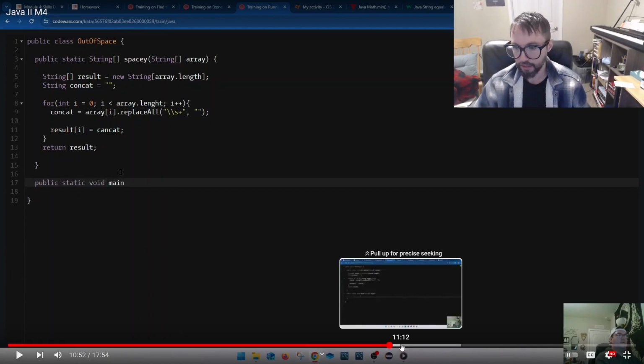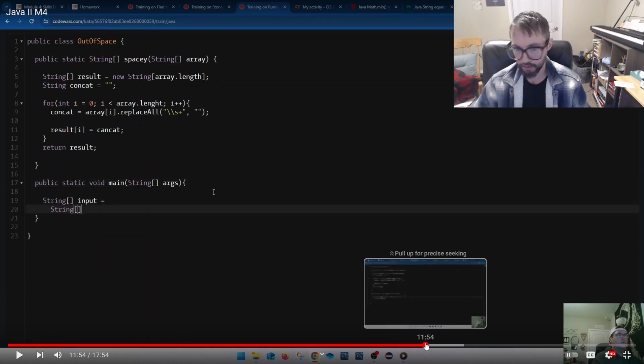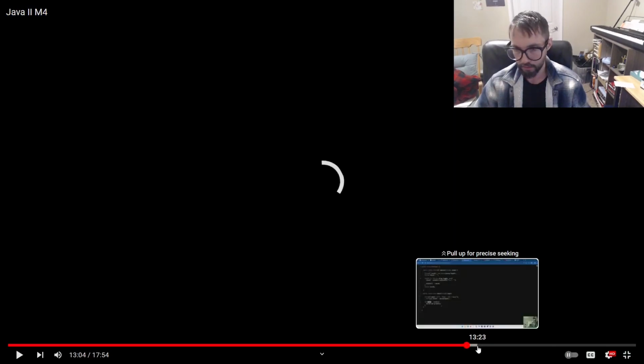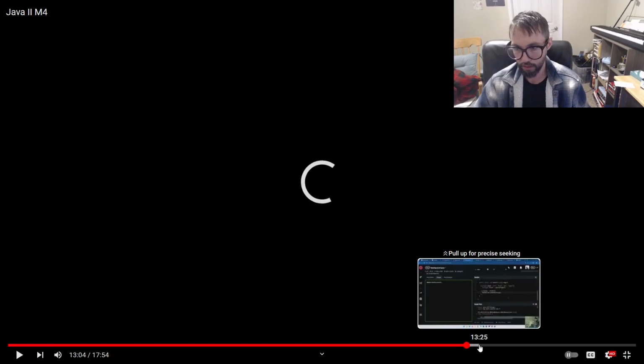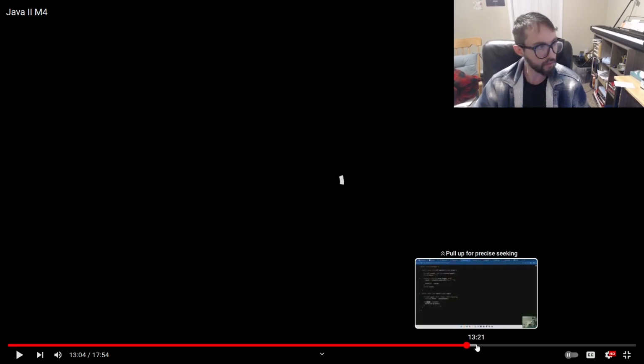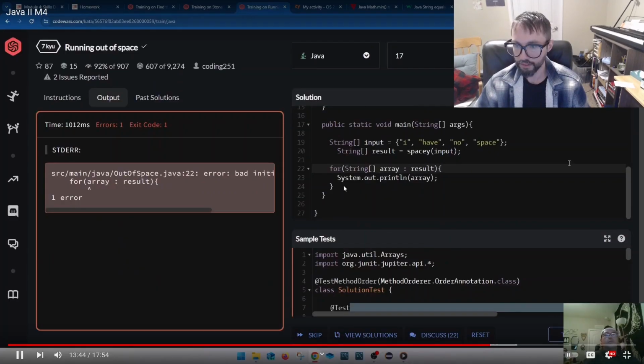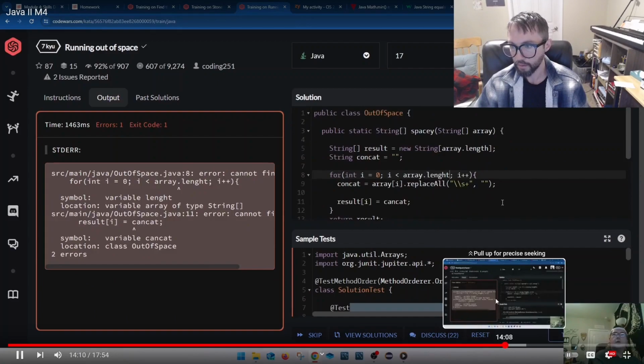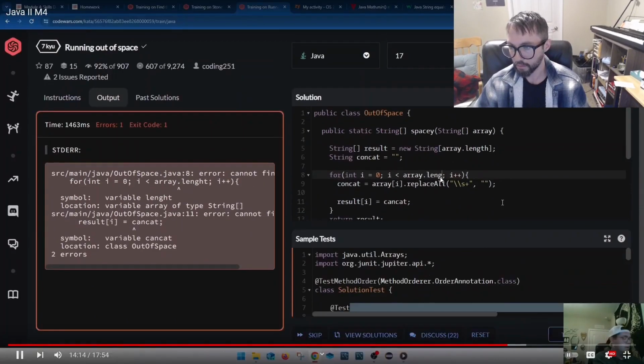Okay, I'm skipping this because you don't need to do that. Don't need a main method for this. Yeah, okay. It is good that you're writing a test, but I think that's the exact test from below. We've got to wait for it to buffer. Okay, yeah, so you're even debugging down inside your main right now. All right, so you got this bug, misspelling length.